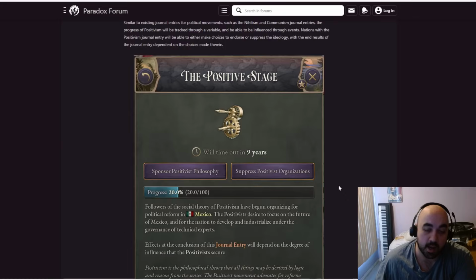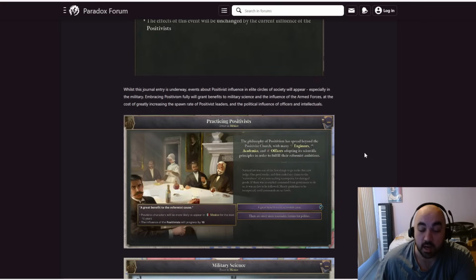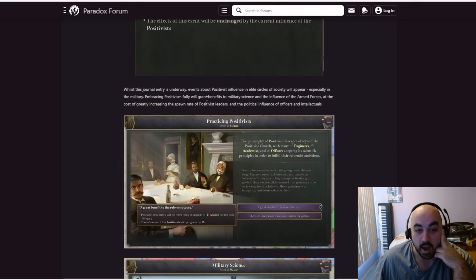So this is going to be a mechanic that you might want to play around with depending on what your start looks like. For example, Russia would maybe want to go positivist because they kind of struggle with the Orthodox Church and getting out from underneath them. Okay, there are going to be events about positivist influence in elite circles of society, especially the military. Embracing positivism fully will grant benefits to military science and influence of the armed forces, at the cost of greatly increasing the spawn rate of positivist leaders and the political influence of officers and intellectuals.